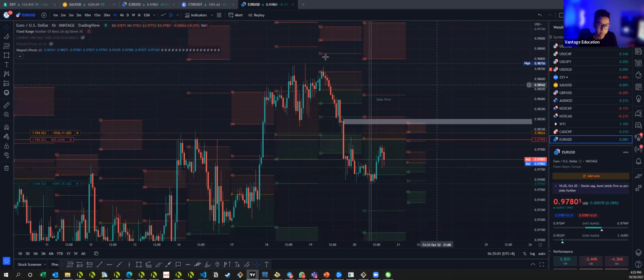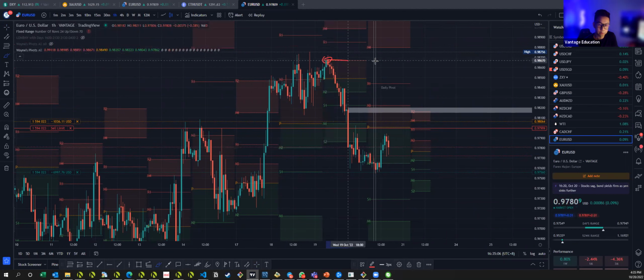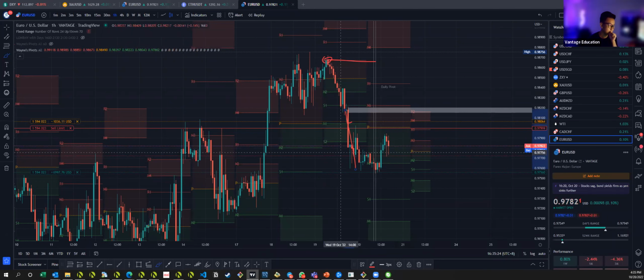Okay, so again, M2, right? This was the M2 move. The target was here, but it broke past the target. Okay, and just now I wanted to highlight something, which is basically, oh, there are a few questions. Okay, the first question, let's go through some of the questions first before I come back to this analysis on euro dollar. Can pivot R1 and S1 level be used only, or do I need to use all three levels? Oh, you don't really need to restrict yourself to any of these levels.